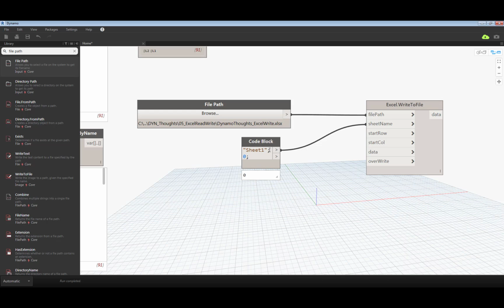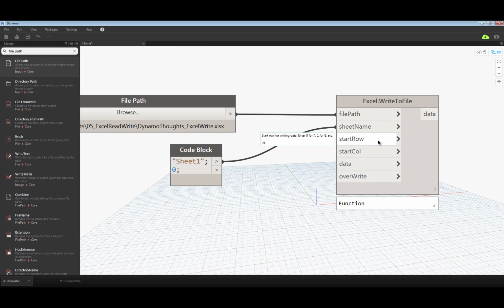I think it's DesignScript technically. So the semicolon at the end of the line says this is the end of that line of code. We can start a new one. And now you can see another output here for the number 0 has appeared because it recognizes that even though we're inside the same code block, this is another output. So that 0 is going to come in handy right here, actually.